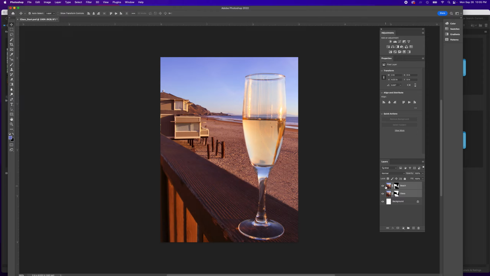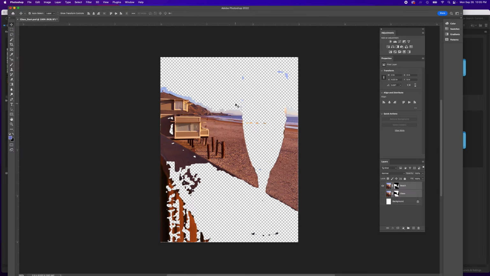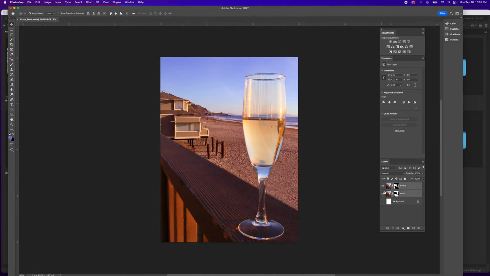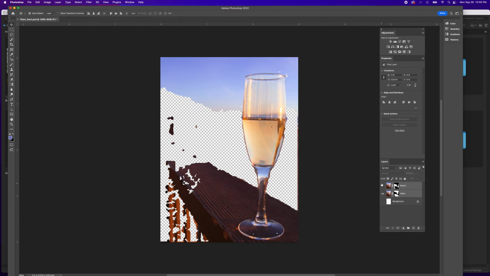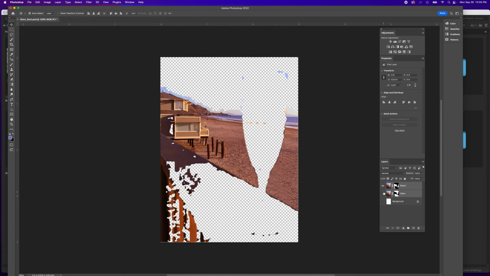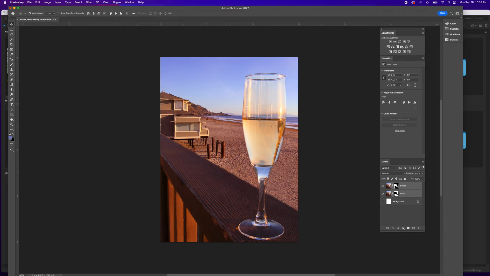And when we look at both of the images together, let's turn one off, we can see it created a mask and it selected the sharp part of the glass and the sharp part of the house. And then you can save your work. You can also, if you wanted, flatten the image, but let's go ahead and just save it the way it is.